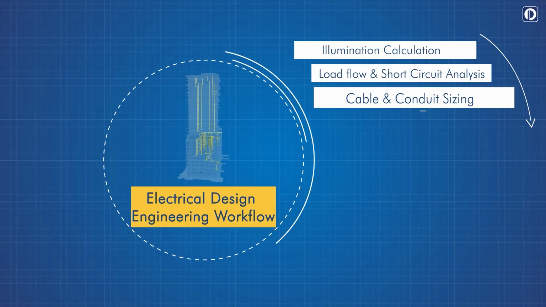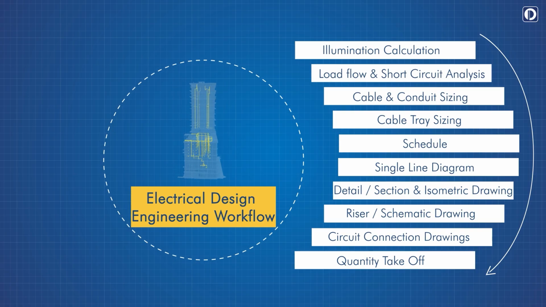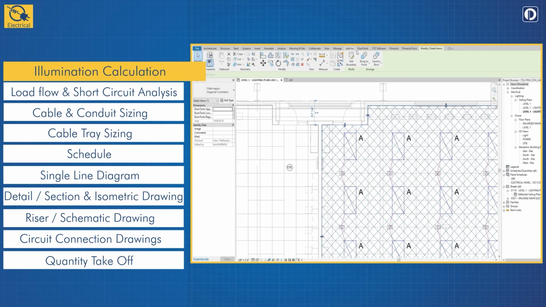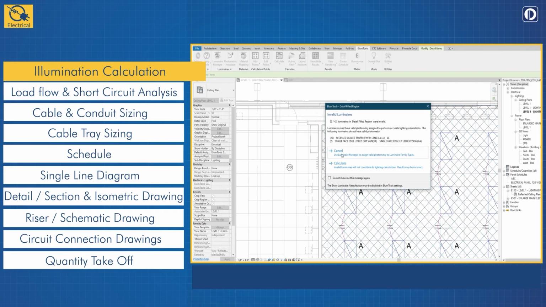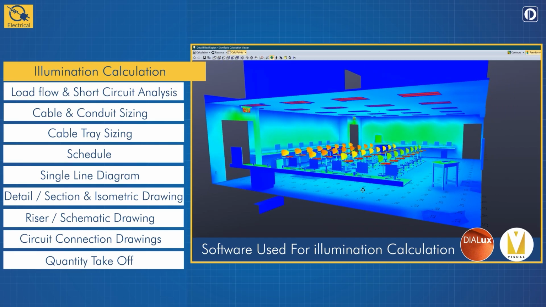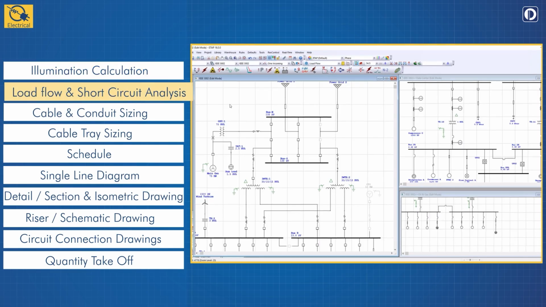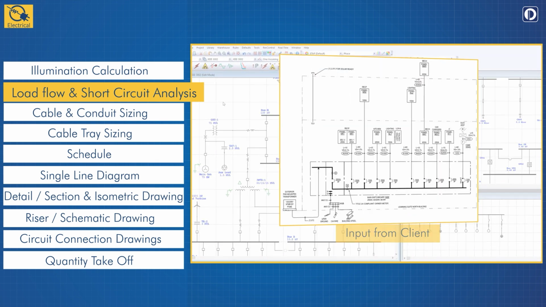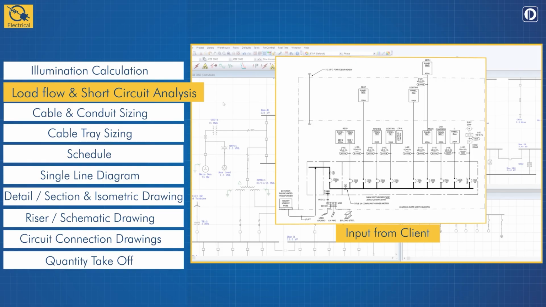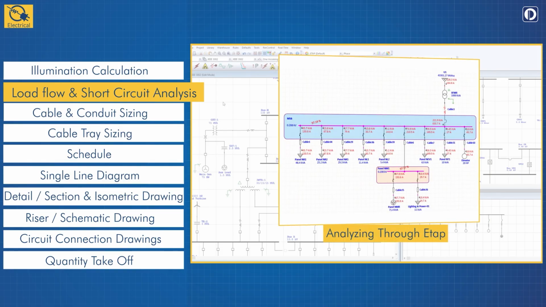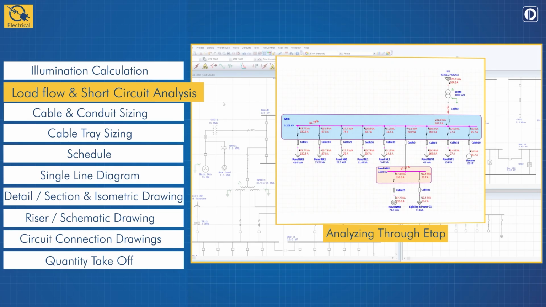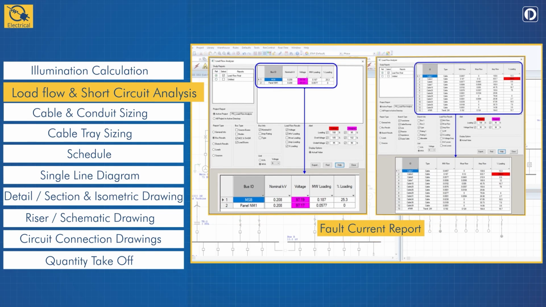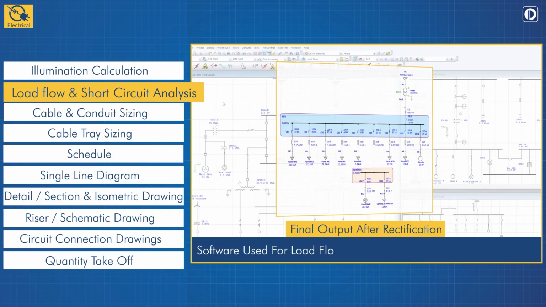Our BIM integrated workflow for electrical design begins with illumination calculation, where we determine the optimal amount of light required by the building's occupants, while optimizing energy costs and resource usage. From there, we determine the steady-state operating characteristics of the power system for a given load, the generator's real power, and voltage conditions. In short circuit analysis, we validate the stability of the network, and provide accurate element parameters, to determine the currents that flow during an electrical fault, minimizing risks while optimizing output.